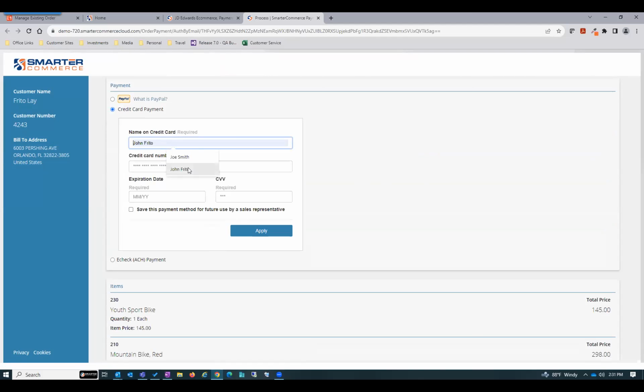So here they would go through, they would select, enter their name on card as the customer and enter the credit card that they're desiring to use. Notice that the customer is the one initiating all of the order entry. Since the customer is initiating all of the credit card information entry into a secure portal, the credit card information is never passed through the eyes or ears of your sales rep or CSR. So this is one way to really truly minimize your PCI compliance and the SAQ level that you need to adhere to. So here, I as the customer go through and enter in all of the valid information.